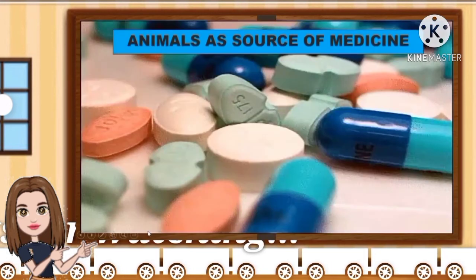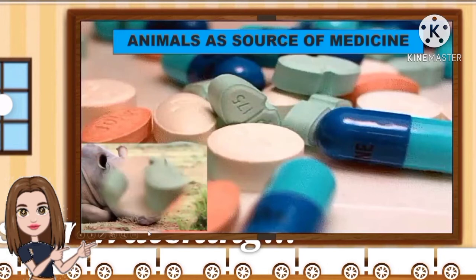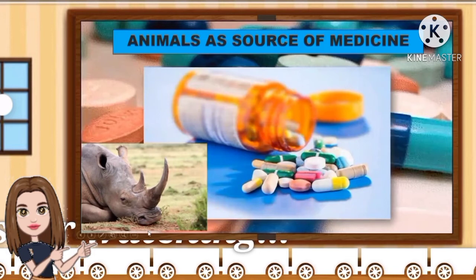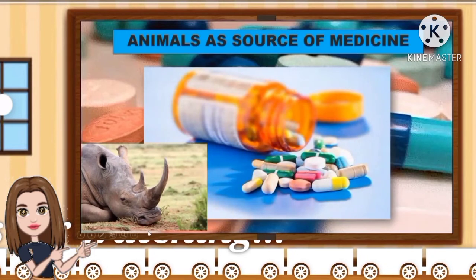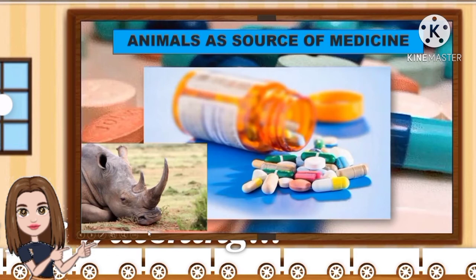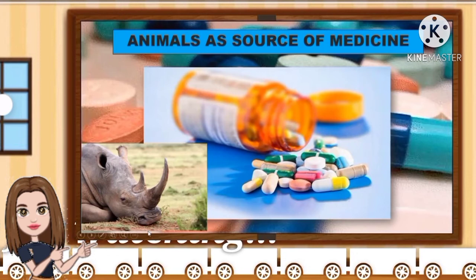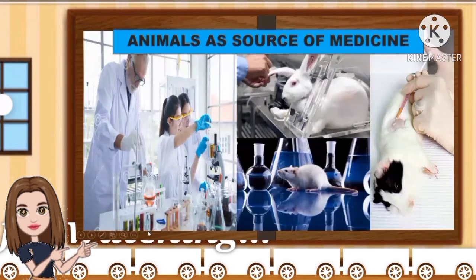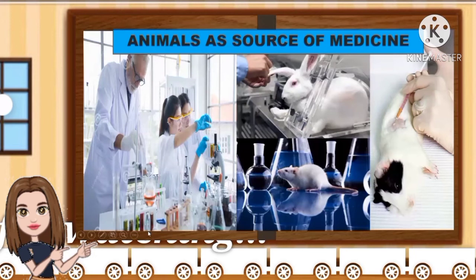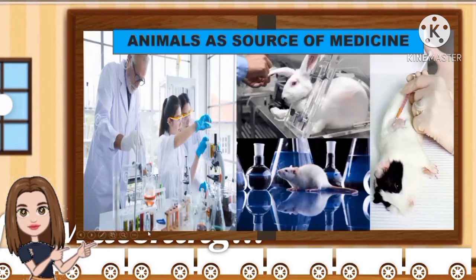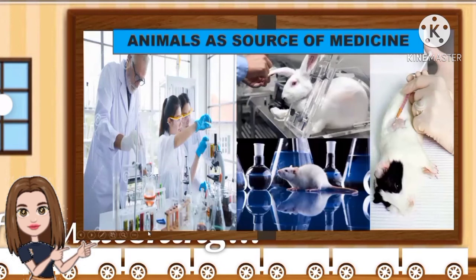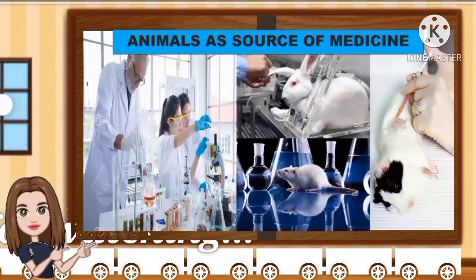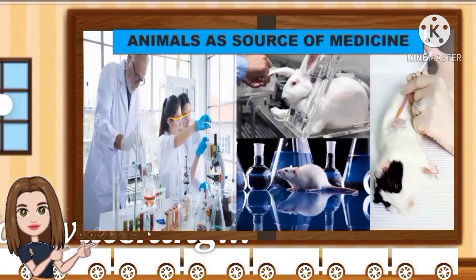Animals, a source of medicine. In China, rhino horn is used to relieve fever and lower blood pressure. The water buffalo is also considered as alternative to rhino horn for treating conditions ranging from fever to convulsions. In the field of science and medicine, animals like rats, guinea pigs, cats, cows, dogs, and mice have been used as experiments in the invention of drugs, antibiotics, and vaccines which help prevent and cure disease.